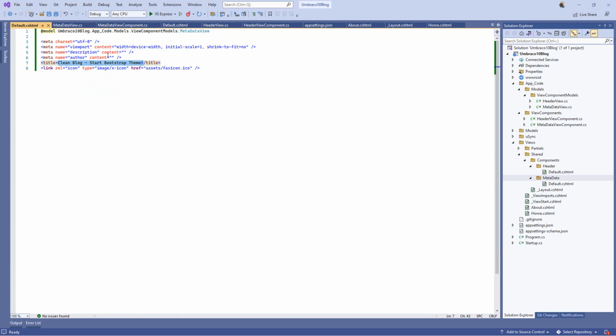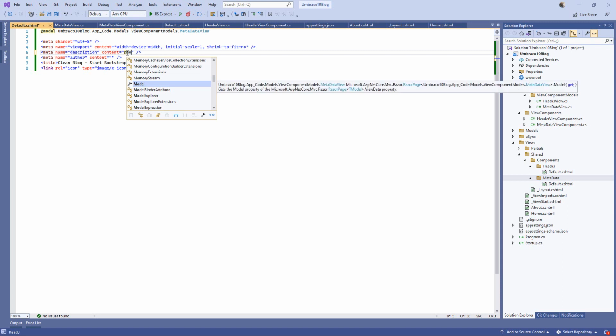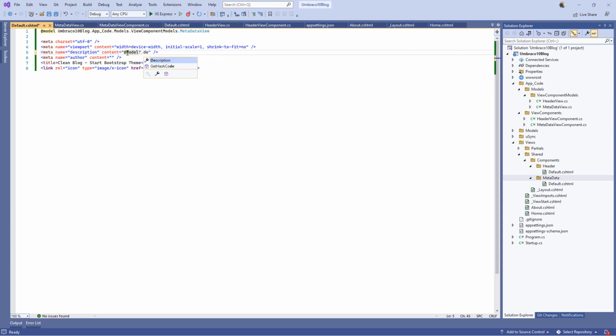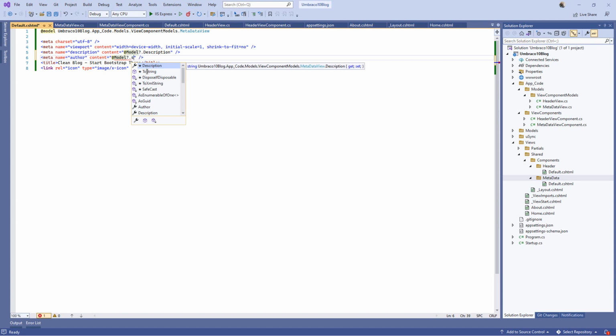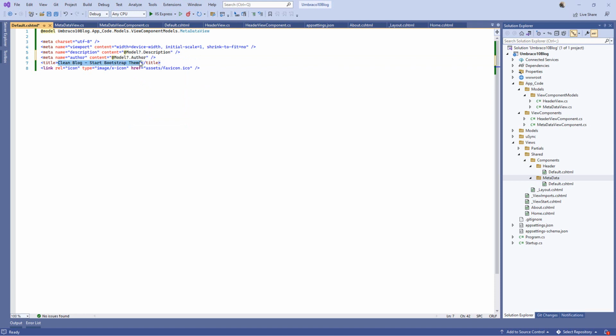Let's go replace this stuff here. So if we have description, that means I need something called model. Place it here or render it here. Model dot, I need something called author. Here you are, and the title. Let's say add model dot title. I think we are doing good until now.